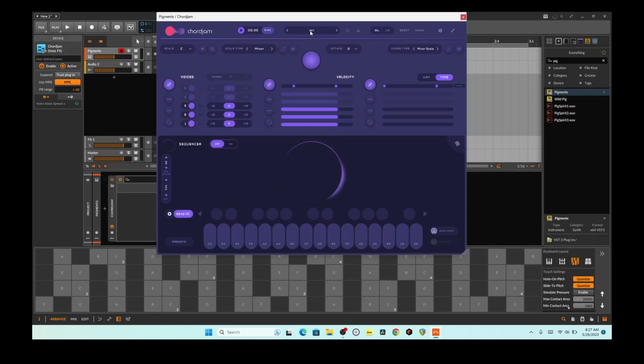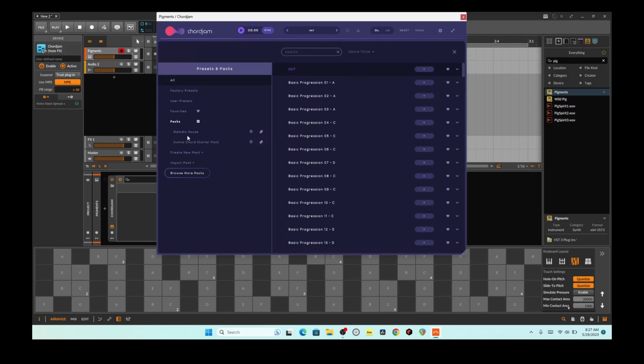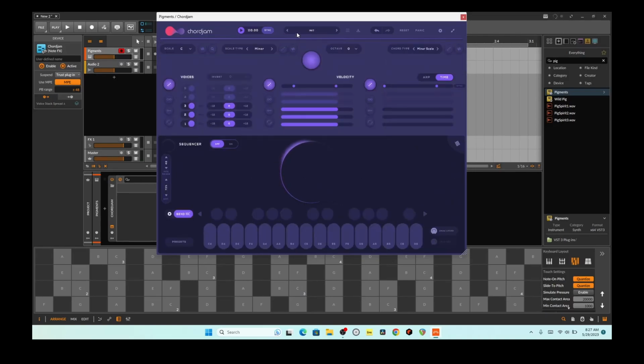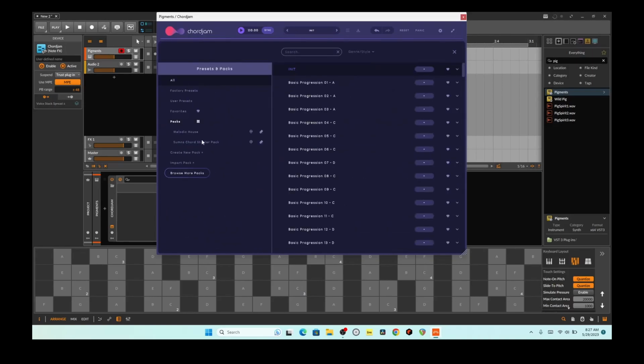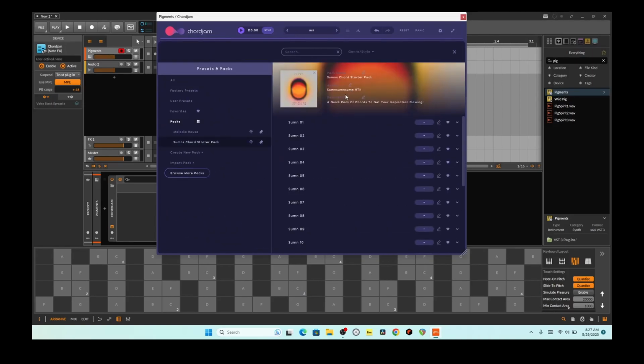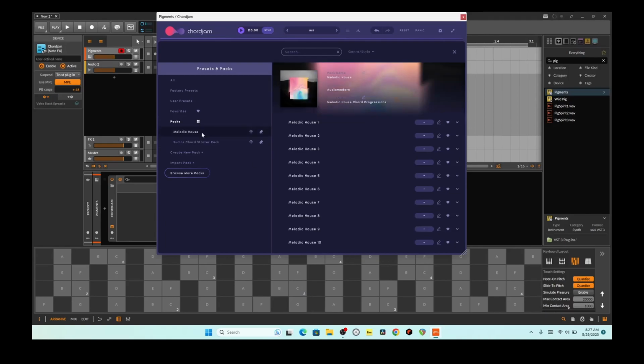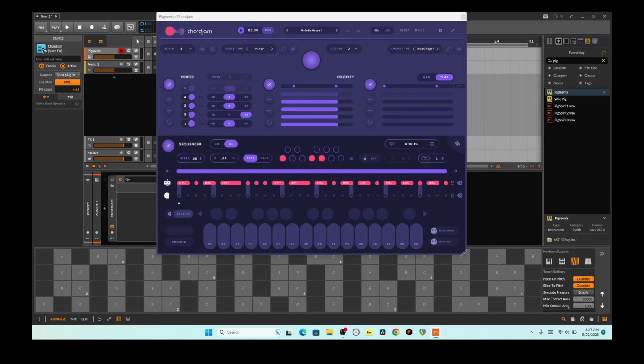Also, if I remember right, they added in packs now, so that you can add different chord sets. And one of the packs, if I remember right, is by the YouTuber Something Hit the Keys. I added a chord pack from what he did, and then the Audio Modern one for who makes it.